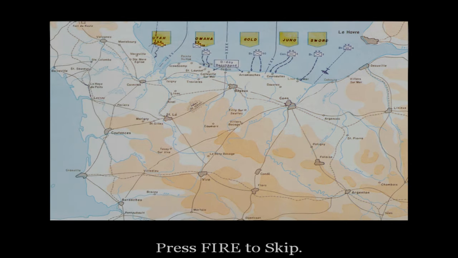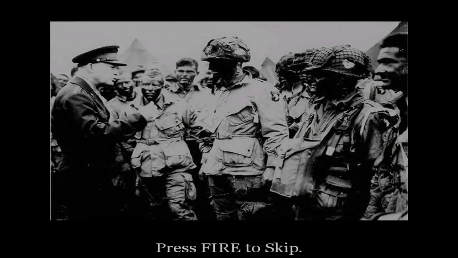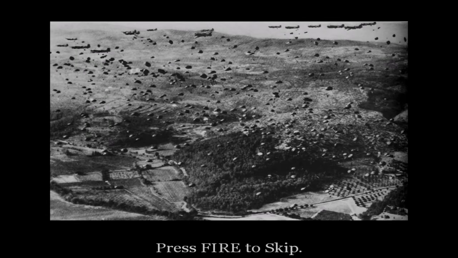However, there is no telling what will happen once we're on the ground. So I want all of you to learn the objectives of every unit in both the 101st and 82nd. I also want you to study these maps and photographs until you've memorized them. We will be landing behind the Atlantic Wall, between several German garrisons. We can't expect to be relieved until at least several hours after H hour. This is what we've been training for. Good luck.